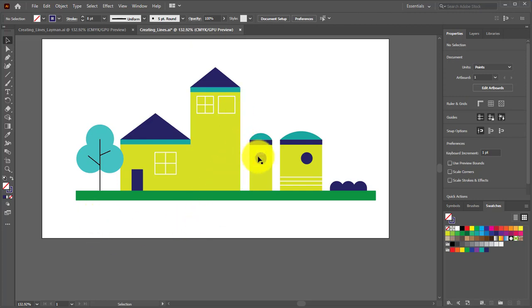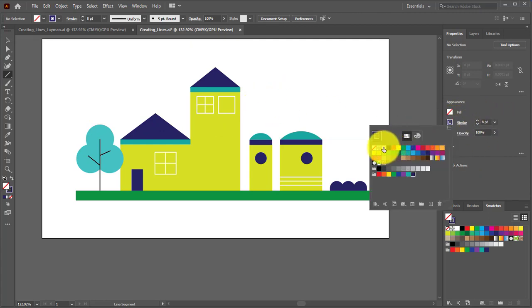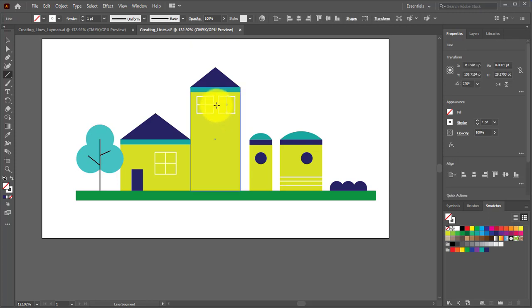The last thing we want to do is we're just going to draw in our lines for our windows. All of these lines need to be white, and a 1-point stroke. Because we have our smart guides, it tells us that it is centered. Draw a line through there.